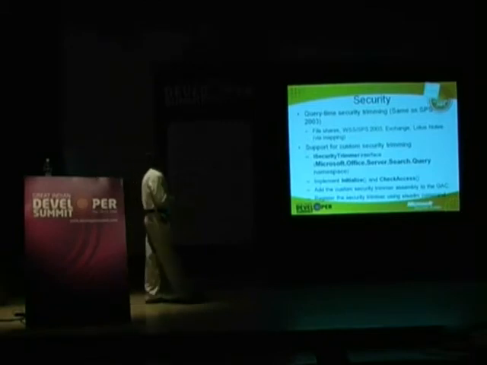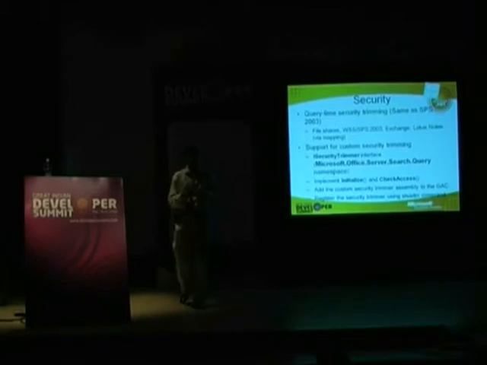Security. I explained before that there are certain scenarios where we are not able to security trim the results. By default in SharePoint, the results are security trimmed. That means that if you don't have access to specific data, that data is not displayed as part of the search results. There could be certain cases wherein we are not able to security trim it.